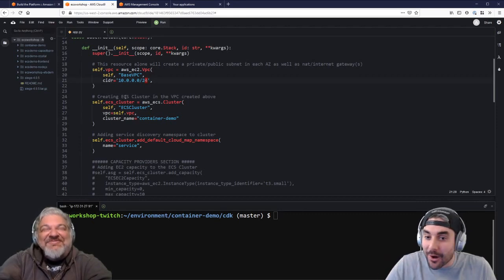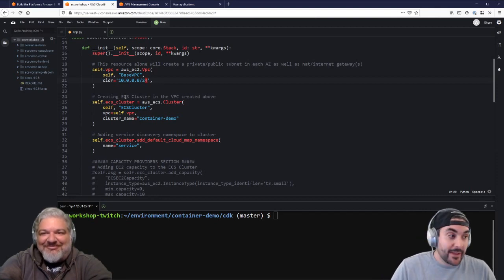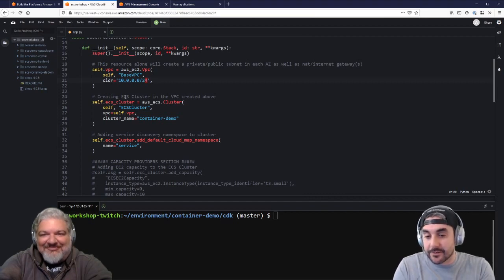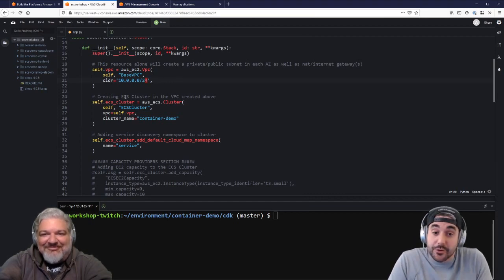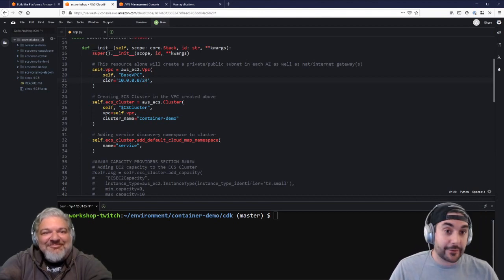Why do I have to know all of these underlying components when, frankly, AWS has built a set of best practices? We have the Well-Architected Framework. We've been doing this a long time, so we're able to take those opinionated best practices and build them into these constructs. So me as the end user deploying this, I don't have to become an instant expert on how to build an entire VPC with all these resources. Anyway, enough talking about a VPC. I feel like people are starting to fall asleep.